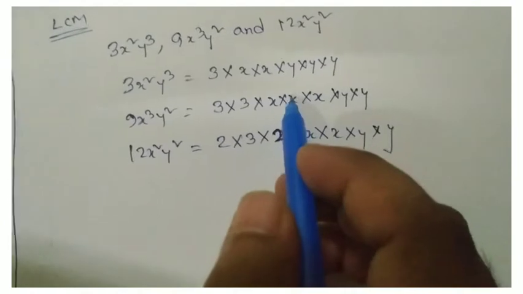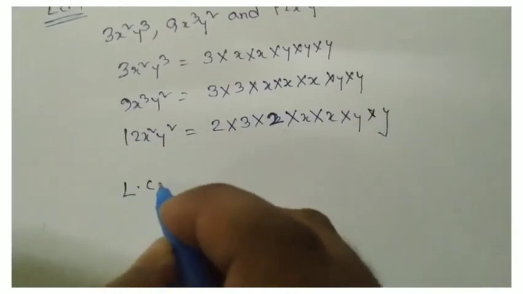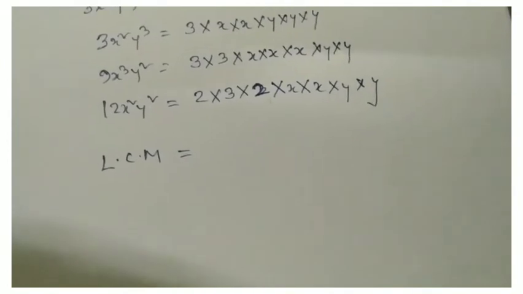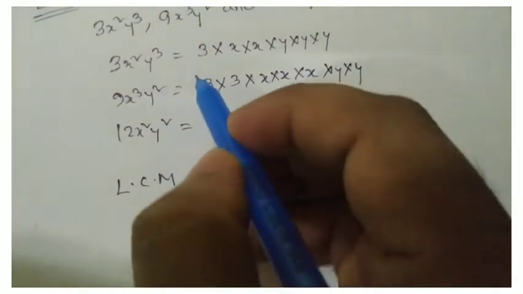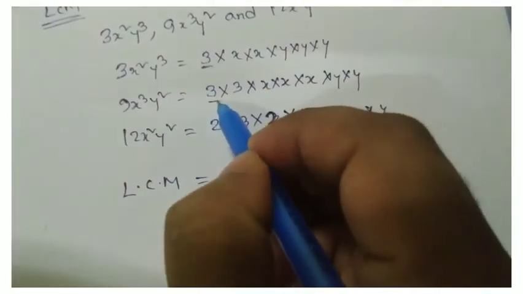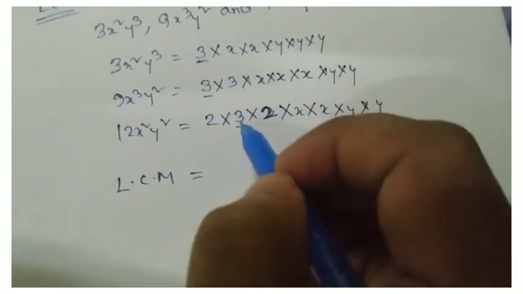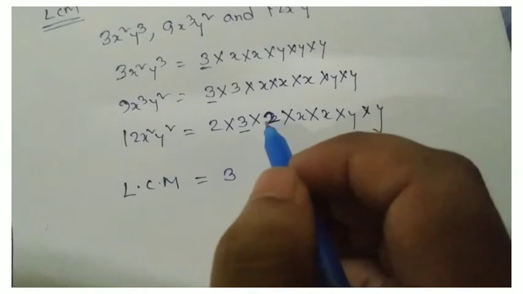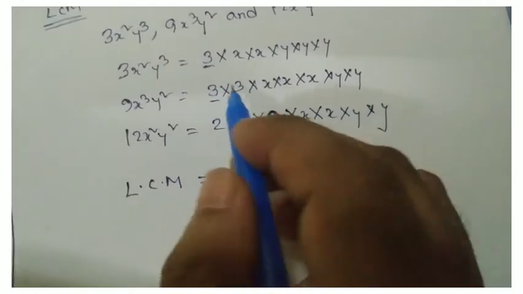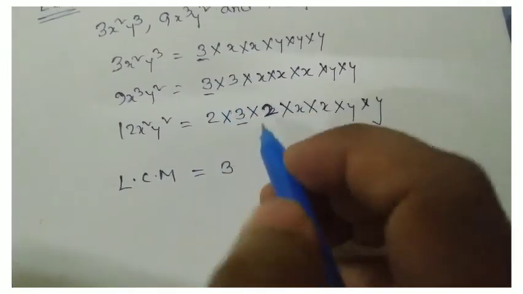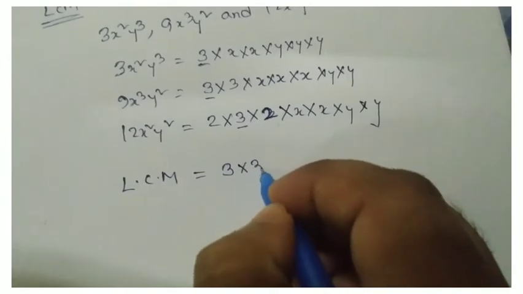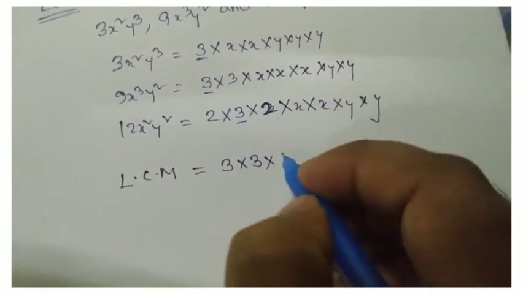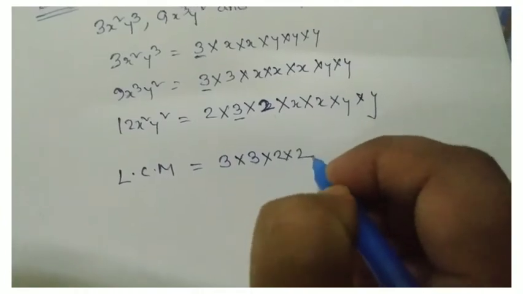So this I have written. Now what will be the LCM? First I'll take the common parts. So 3 is common, 3 is common, 3 is common, so one 3 is common. Then the uncommon parts, for the numbers I'm talking about. So one 3 is uncommon, we write one 3, and these 2s are also uncommon, so we write this.